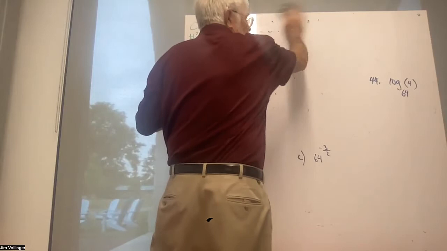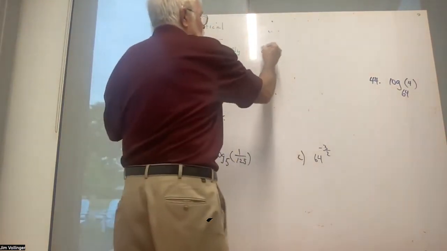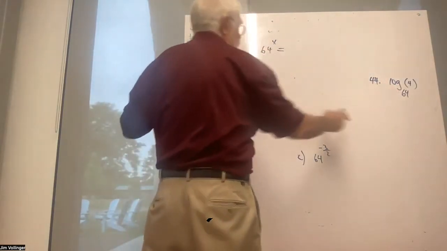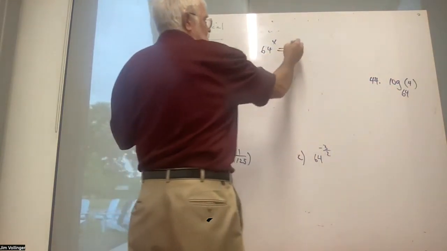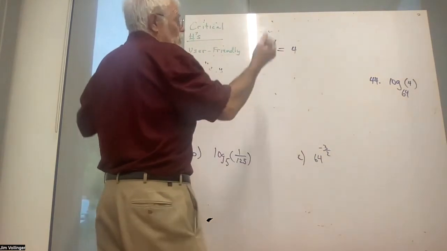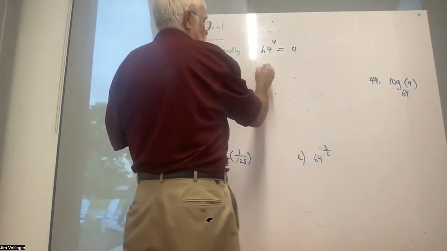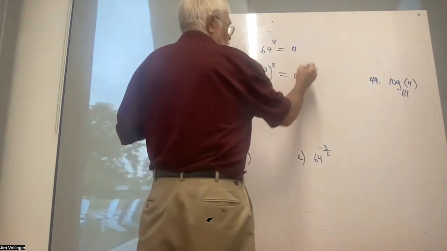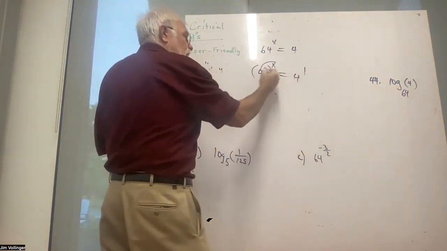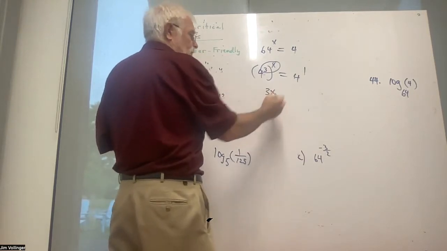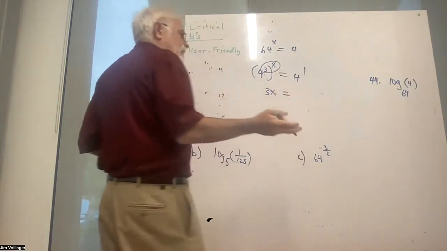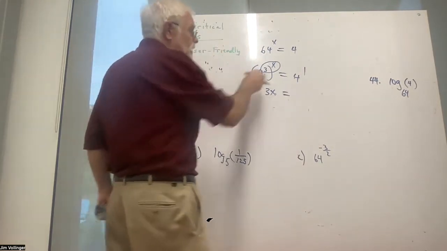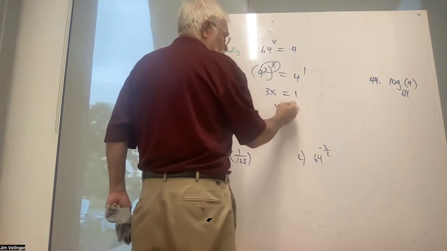So log 64 base 4, 64 to the what? That is basically asking the question, what exponent do you put on top of the 64 to get a 4? All right, so we need the same base. Well, 64 is 4 cubed, and this is 4 to the 1. I've got the same base, so the exponential activity, multiplication in that case, I probably have to derive that. That tells me I probably got to spend some time this morning teaching that. And so therefore x equals 1/3.